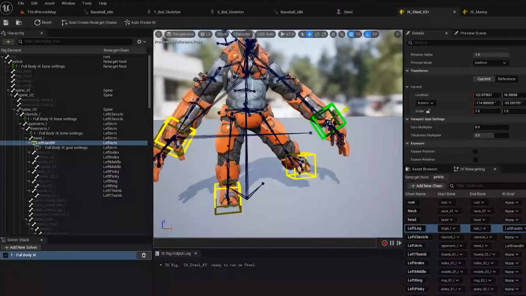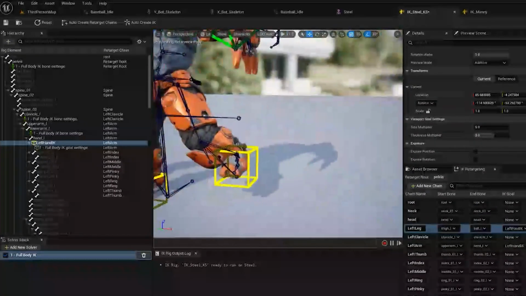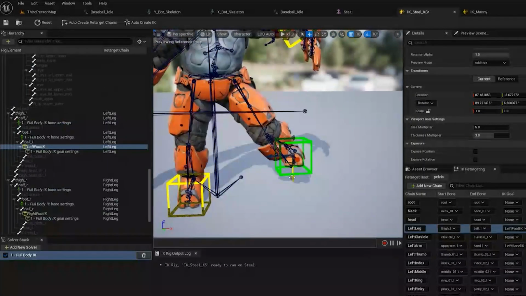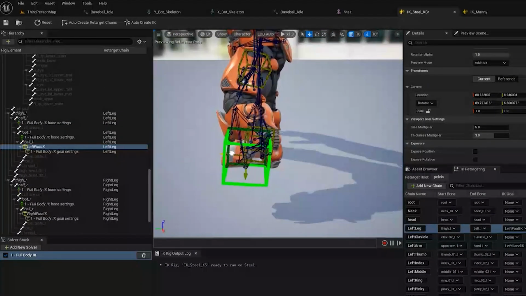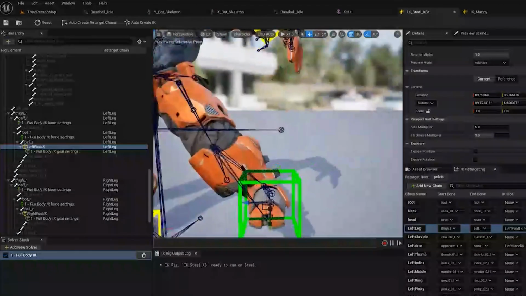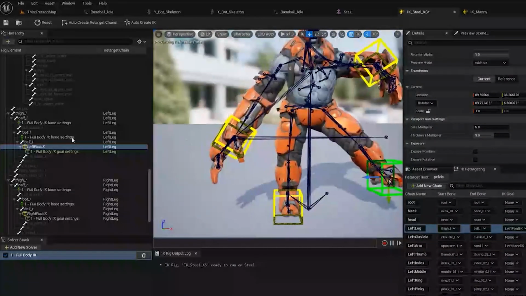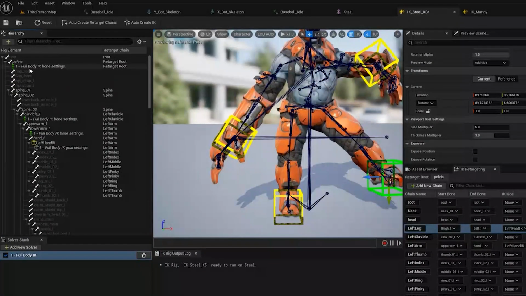Arm can go somewhere there. We don't need it for now. Yeah, a little bit this way. Let's test it on pelvis.